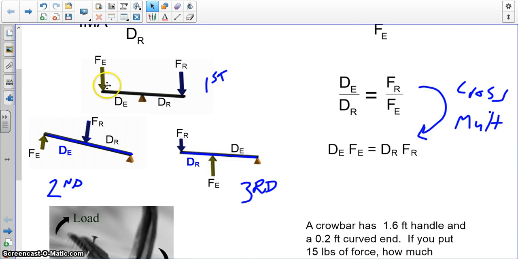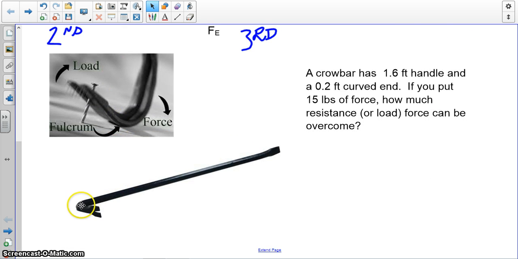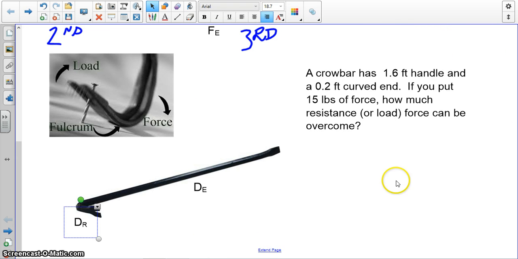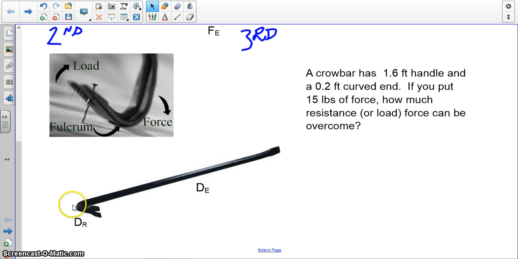Okay. So in this picture, it looks like they're roughly the same, but one could actually be way bigger than the other one. As long as the fulcrum is between the two forces, that's all that matters for a first class lever. And so the effort distance is this big long thing, DE. I paused to bring on the labels because that was smarter. But yeah, DE is the big long thing and DR is the little guy.